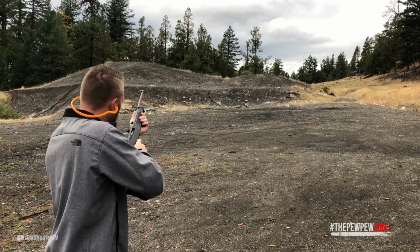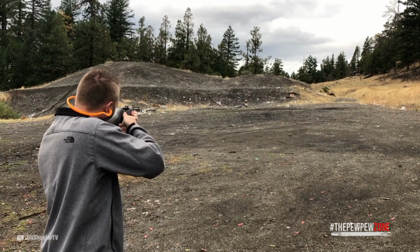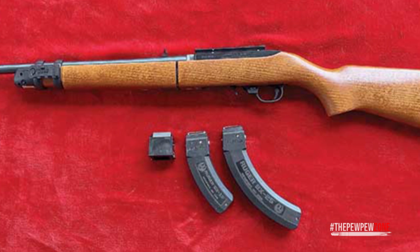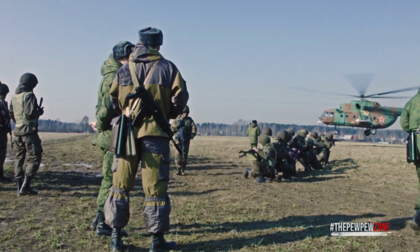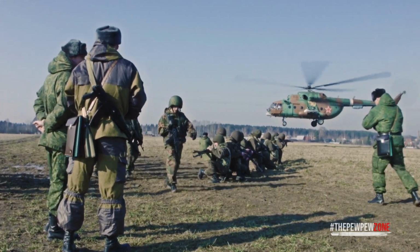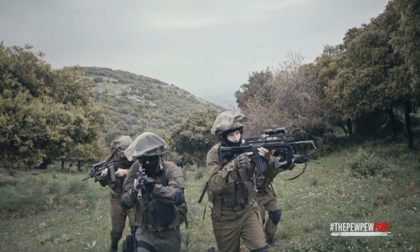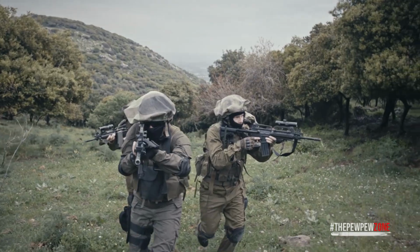You might want to question the idea of employing a rifle chambered for .22 Long Rifle in a military capacity. And at first look, this really makes no sense. The power of these rounds is really nothing to brag about, so why bother with it? The reality is that the state of Israel and the Israeli Defense Forces are faced with many different threats. Not always is a bomb or a tank the right answer. They might just be overkill, and sometimes even a standard issue rifle might be too much for its intended target.